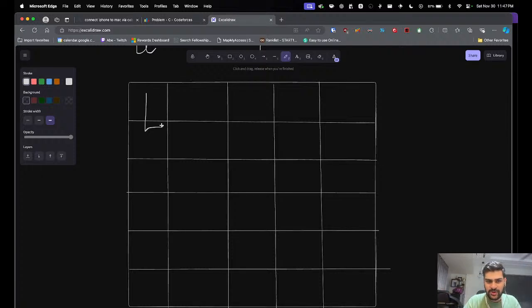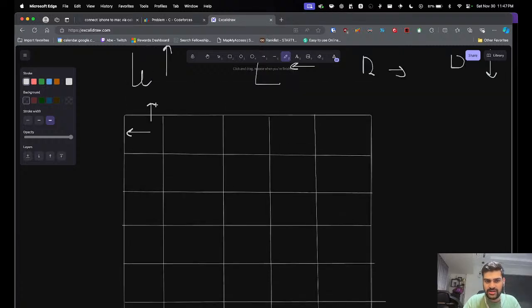If it was a left, I'll move on here. If I'm at this index, I'll move out of this grid. This is basically a prison, and I don't want the person to move out of this grid. So at this position, if it's either this or this, I'm just going out. Okay. So that is it.